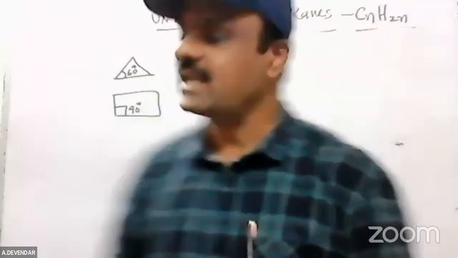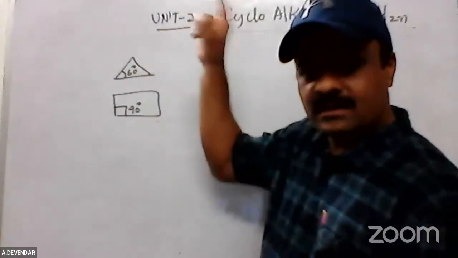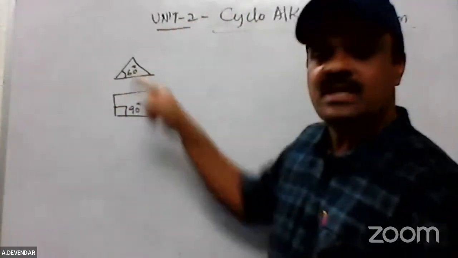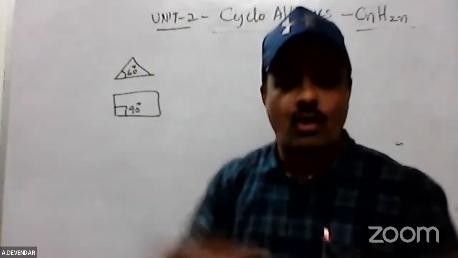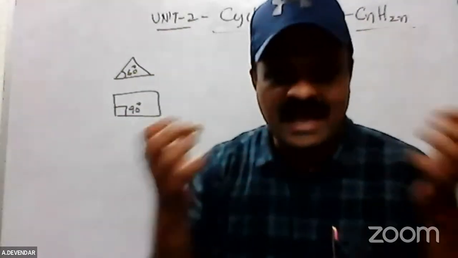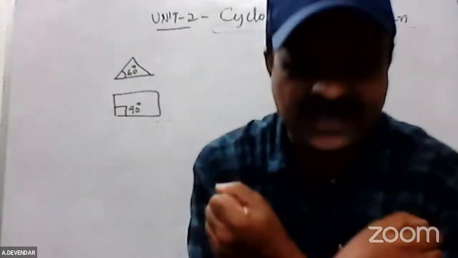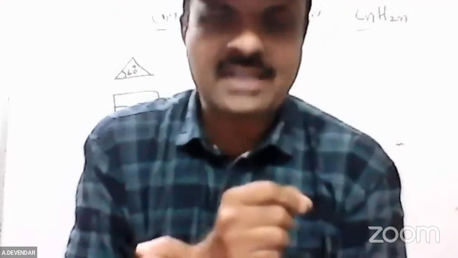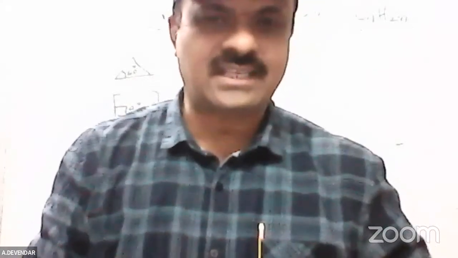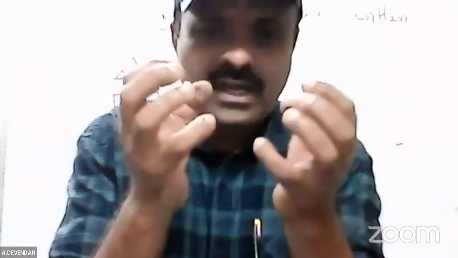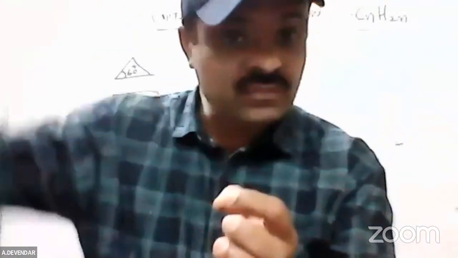There is uneasiness here also. The bond angle of normal saturated hydrocarbons is 109 degrees 28 minutes, but this bond angle is only 60 degrees. It is always ready to open the chain. When a reaction takes place, it will open, otherwise the stress is there. How can you sit 4 members on a bench? You can't even write properly. So that is the meaning of this. Here also, cyclopropane has only 60 degrees, but the normal bond angle is 109 degrees.